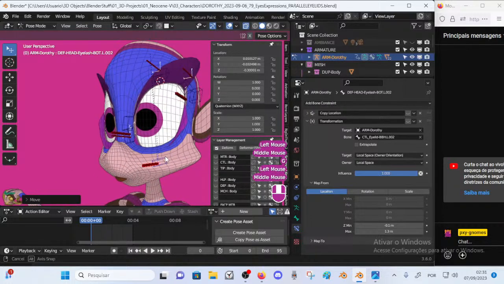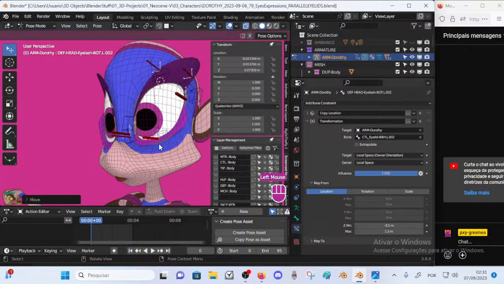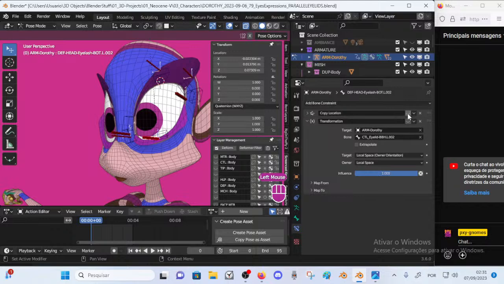I don't see the idea going down there, but perhaps just in case negative 0.2. That's done for map from for this bone.